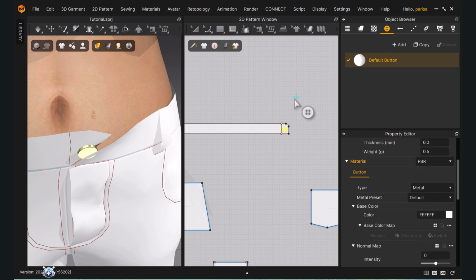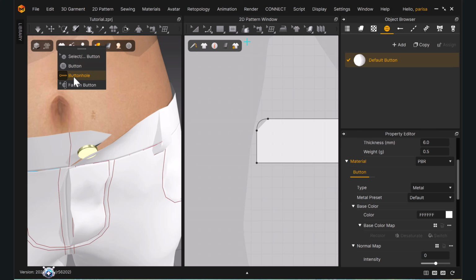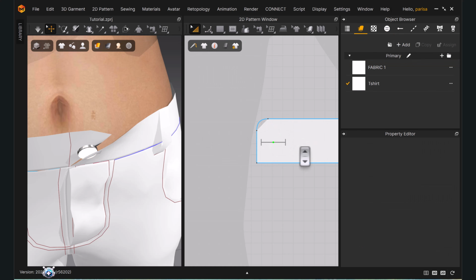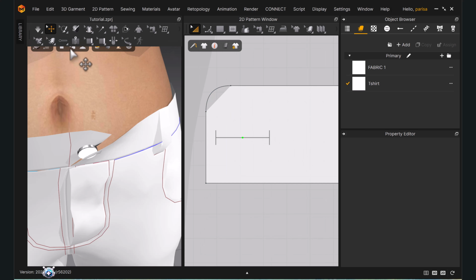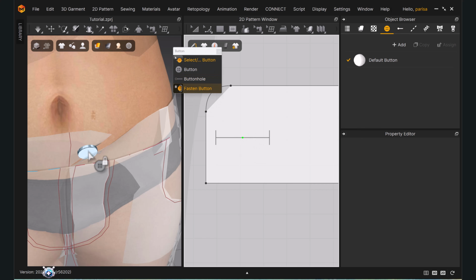It's metal. And here you can have a buttonhole. Now let's fasten.